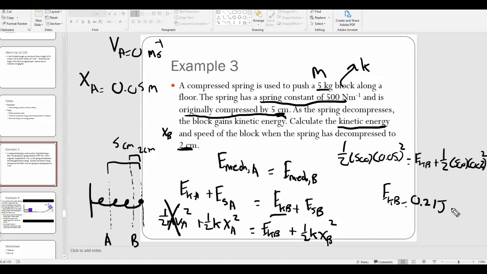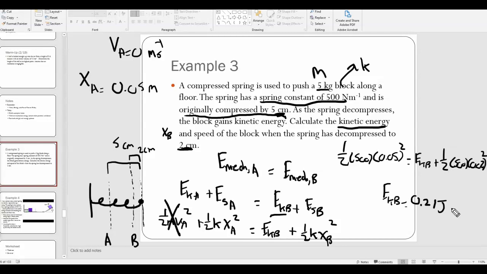Now, of course, what's going to happen is you're going to pull the block back and you're going to let go, and eventually the spring is going to go back to equilibrium and the block is going to fly off. Okay, and so if you've ever played with Nerf guns, this is basically the principle behind a Nerf gun where you pull the thing back, you're basically cocking the spring, and then you can pull the trigger and it shoots a little dart at people. That's basically the idea behind that.